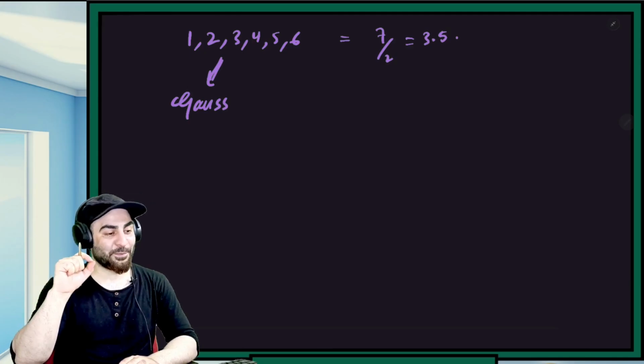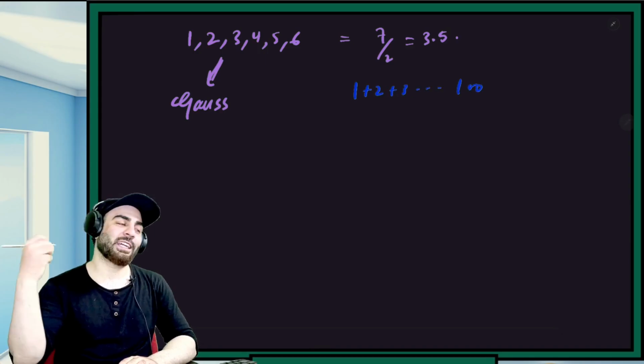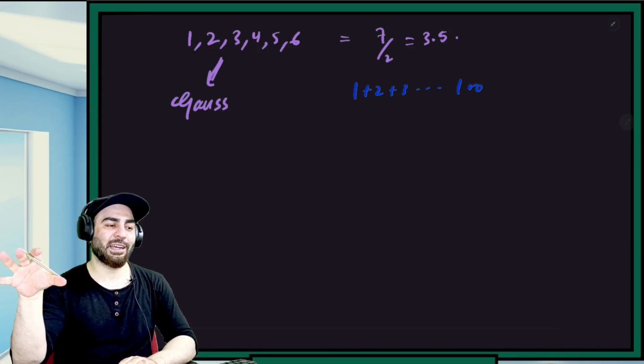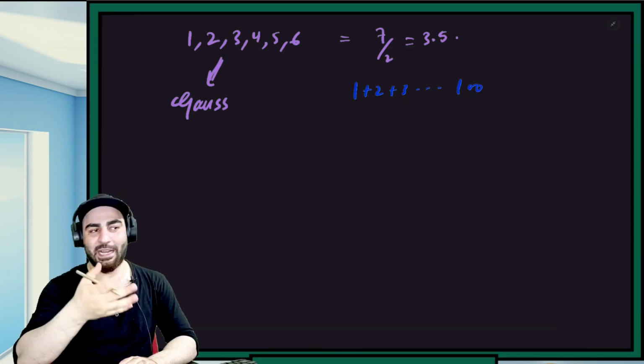Then a teacher asked him, okay, do one thing, can you do the sum 1 plus 2 plus 3 till 100? The teacher thought that probably Gauss would take some amount of time in this, so I'll be busy doing my work till that point. I'll keep these kids busy.